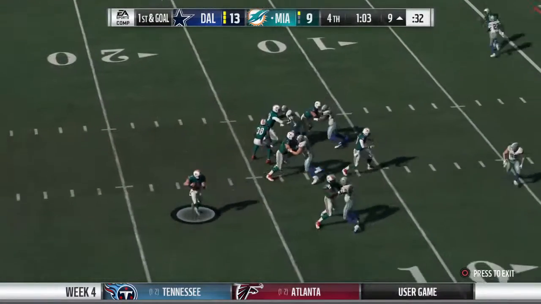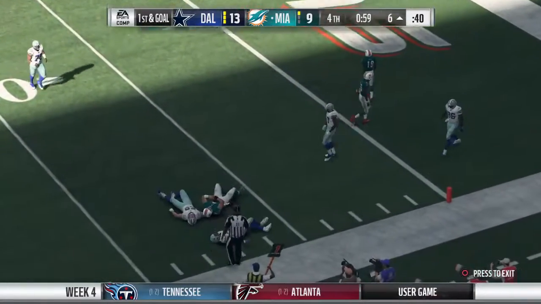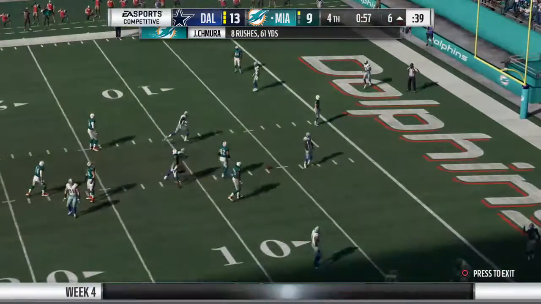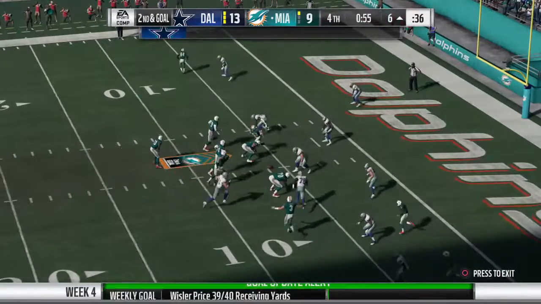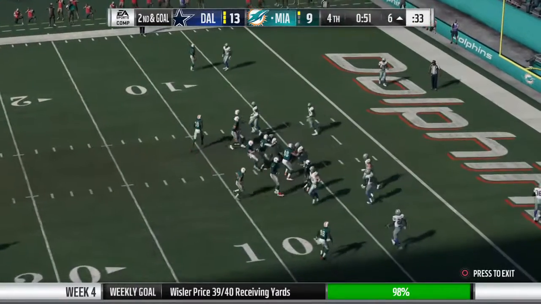Back to throw. And he's going to be brought down just shy of the 5 at the 6. Call it a gain of 3, and that'll bring up a 2nd and goal. The Dolphins moving with a sense of urgency here.